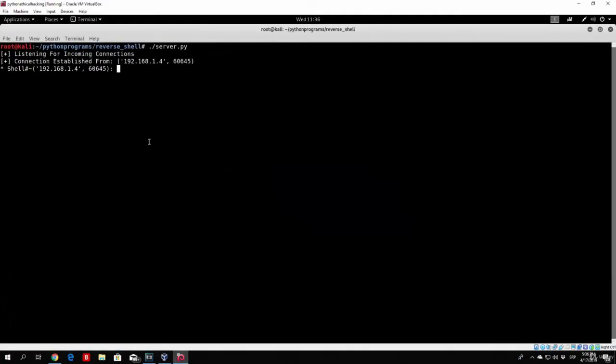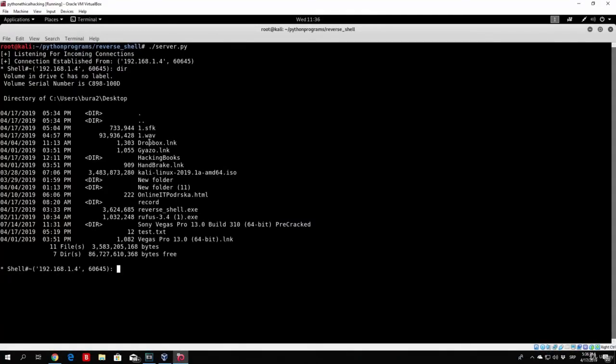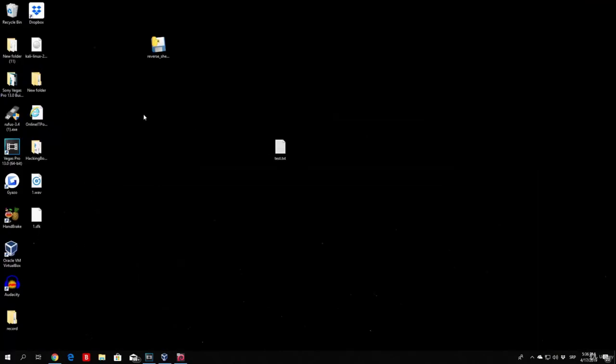It connected back, dir, works, and let's download test.txt. Okay, so it seems like we didn't get any error. If we run another command, we can see we can execute further commands. So we hope that we actually downloaded the file successfully, which we will check as soon as we terminate the connection. But before we terminate the connection, let's try to actually upload to the desktop the hello.txt from our Kali Linux machine.